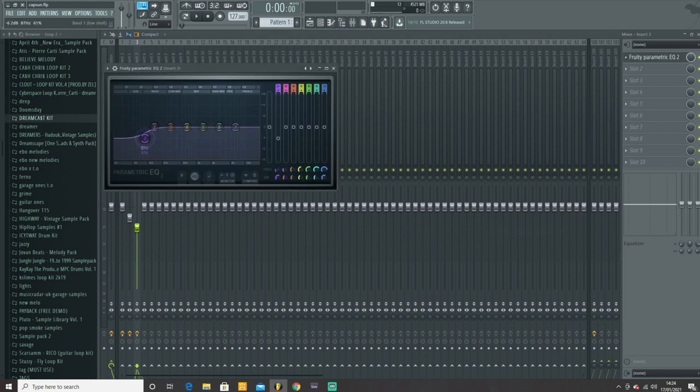So we're just going to EQ it just to really put it into its place and for it not to clash with any of my other sounds. I cut the lows out and the highs out quite a bit, but we'll fiddle with it now and see what it sounds like. Okay, so I boosted high mids and just mids, low mids. I've boosted just a bit and I've cut the bass and the sub bass out and all of the treble out.